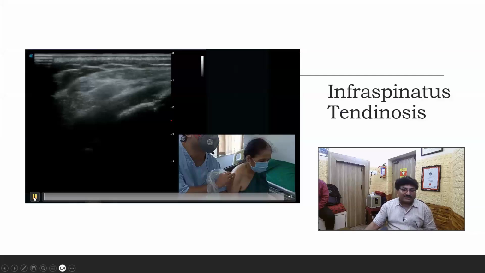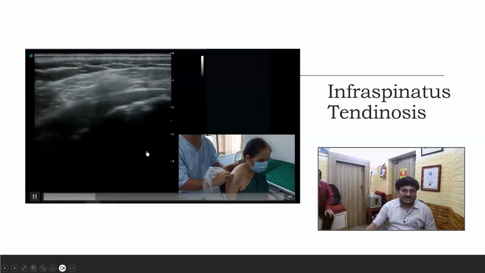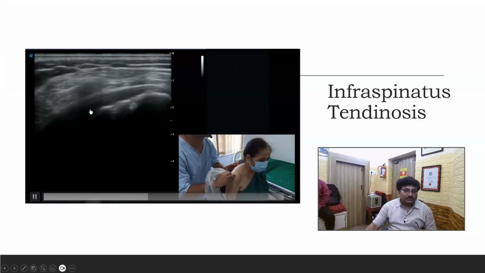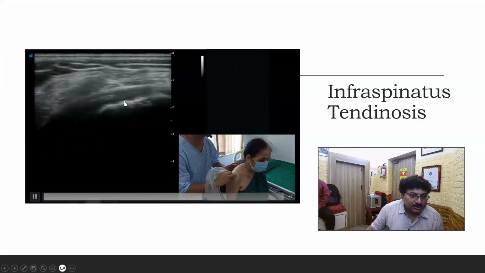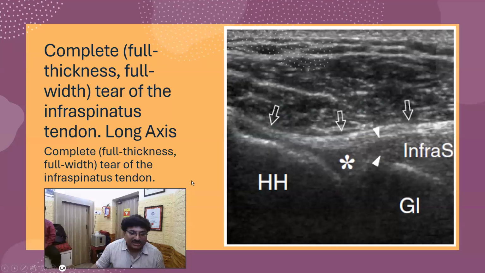So here we can see a video of the infraspinatus insertion point. Tendinosis. There is some cortical break, and there is tendinosis. Infraspinatus tendinosis is there. There is a small break close to the attachment of the infraspinatus. So basically this patient we have shown has multiple problems actually. So here we are having a complete or full thickness tear of the infraspinatus. Here there is a full thickness tear at this point. Okay, so it is not visible.